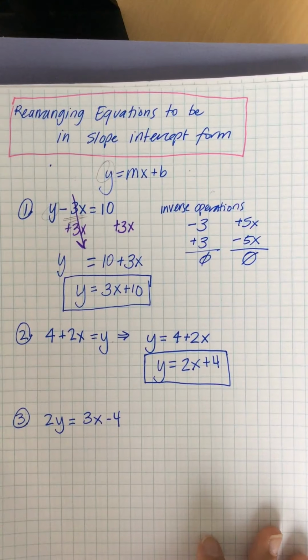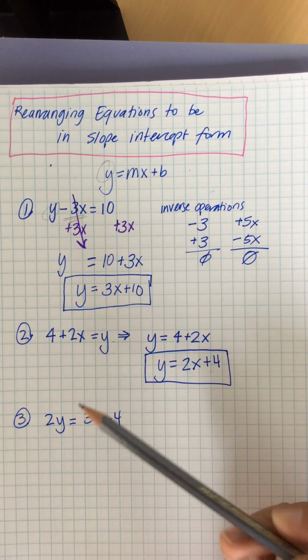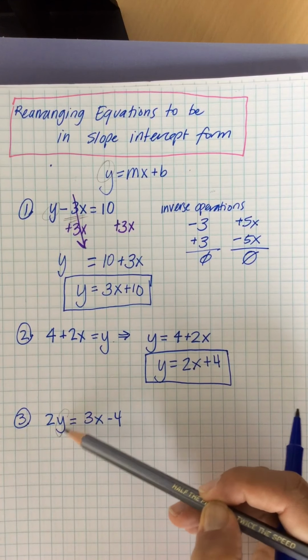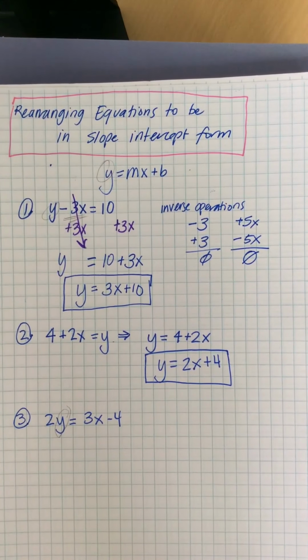All right, what about this guy? Is my y by himself, my lonely y? Almost. Except this pesky 2's next to him and he wants to get rid of that pesky 2. We don't want it over there. So let's think about this. What does this mean, this 2 next to this y?